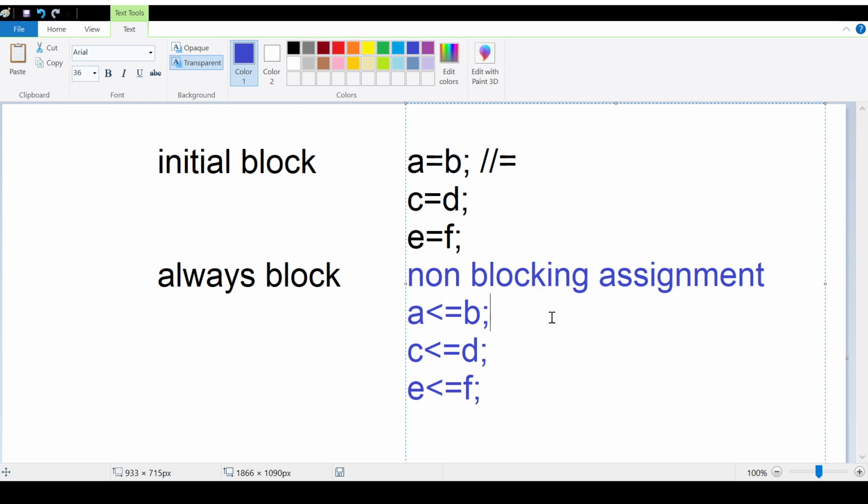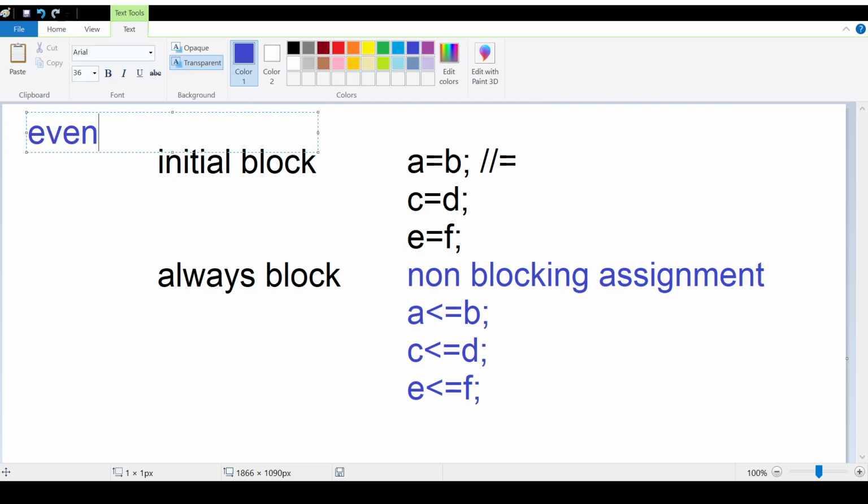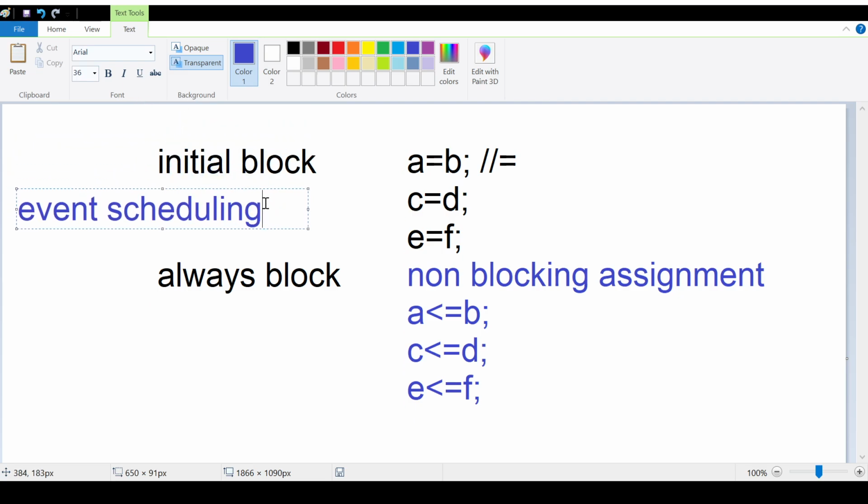What is called the end of time step? In Verilog we have something called event scheduling. This event scheduler will tell you how the execution happens. Usually this was brought into picture just to avoid the race condition.